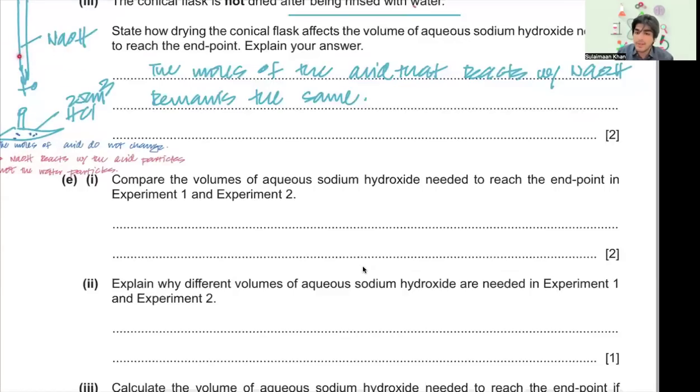You need this volume. And the volume is going to remain the same because NaOH would only react with HCl particles. So if the volume is the same, you use this volume and the concentration of NaOH to figure out the moles of NaOH, and then you use the equation to find the moles of HCl. And then you calculate the concentration of HCl not through this conical flask, but through the equation, which is n equals CV. So you got the moles through the equation and you have the volume, which is fixed. That's 25 cm cube. Even if the water droplets are here, you're not adding it to this volume. Now you all got it.